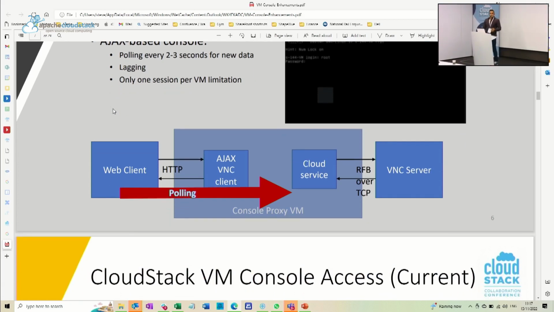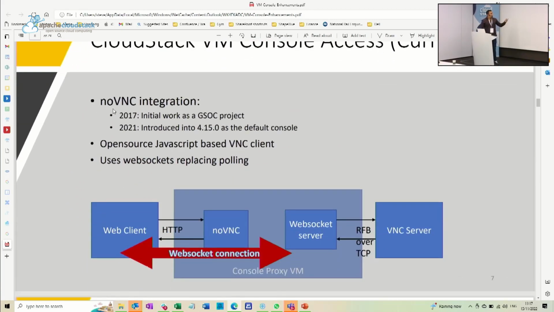That's why we introduced the noVNC client inside the console proxy. The noVNC client talks to a WebSocket server, so in the console proxy VM, we have added a WebSocket server. The difference between polling and the WebSocket is that we only have one connection, and over that connection the client and server interchange messages.